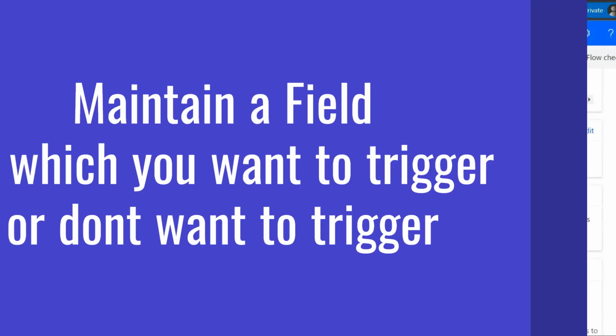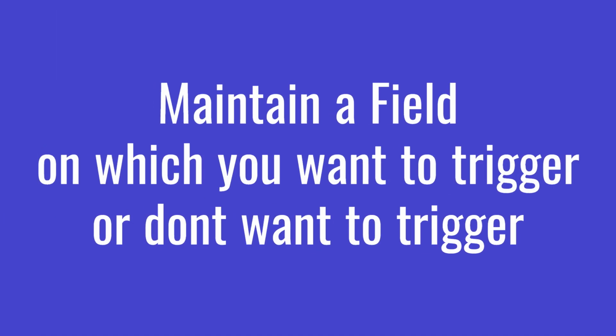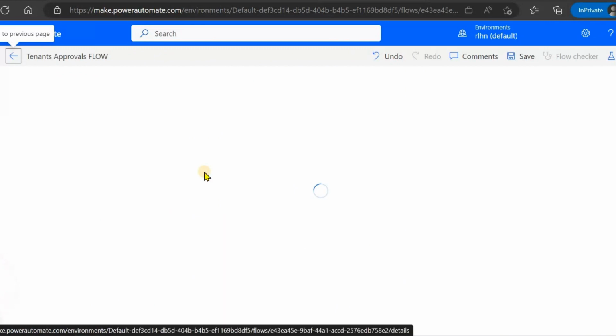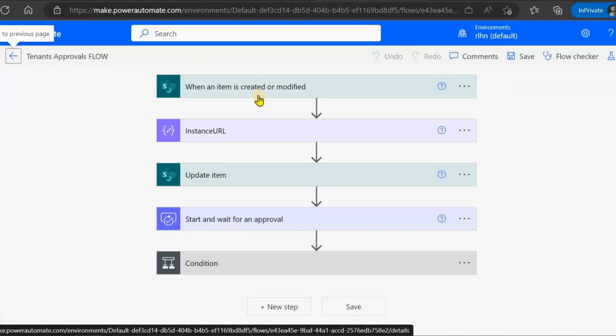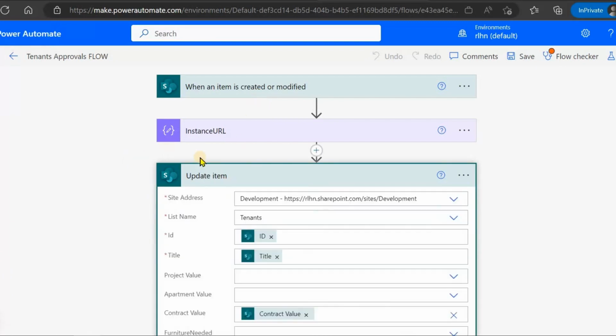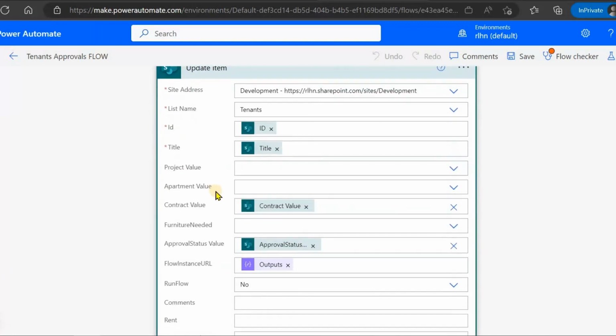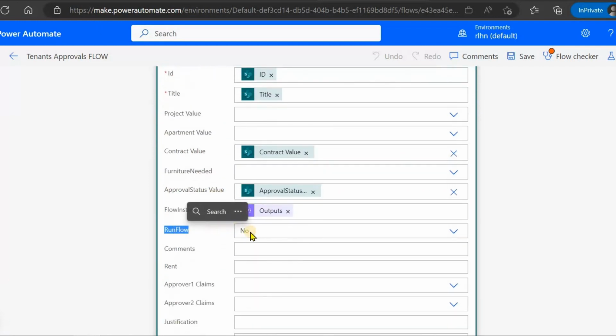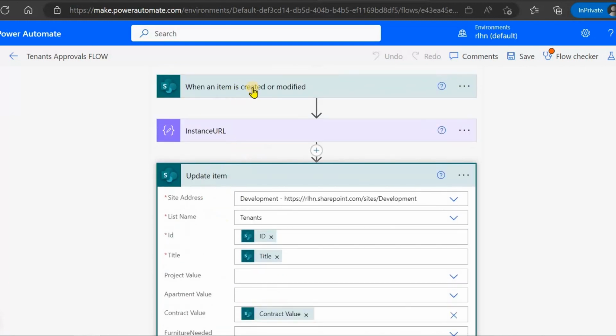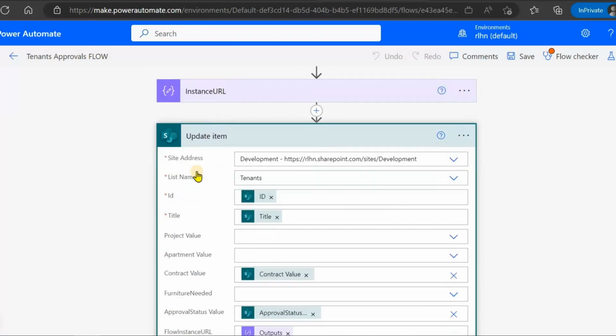Now in our case, I'll show you what I have done if I edit the flow. Usually I use a Boolean column which specifies whether to trigger the flow or not. And in every update item within the flow, I set this to no. So whenever I set it to no, it will not satisfy the trigger condition and it will not trigger my flow.